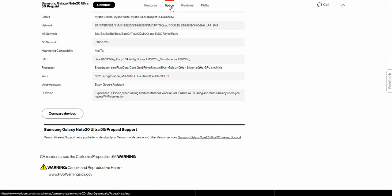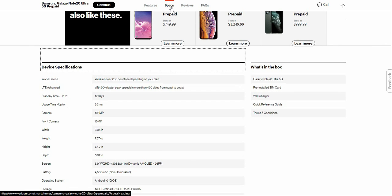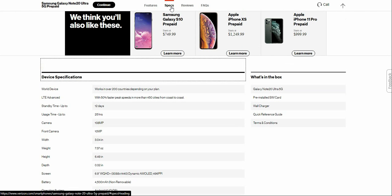Yes, so if you guys need help with your Note 20 Ultra, Verizon has you covered with the web support, so that's a great tool to check out. So it says here, Verizon Wireless support helps you better understand your Verizon mobile device and other Verizon services. So device support, it is a great tool to have.